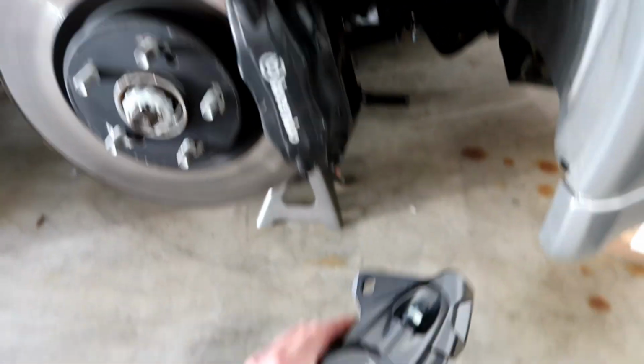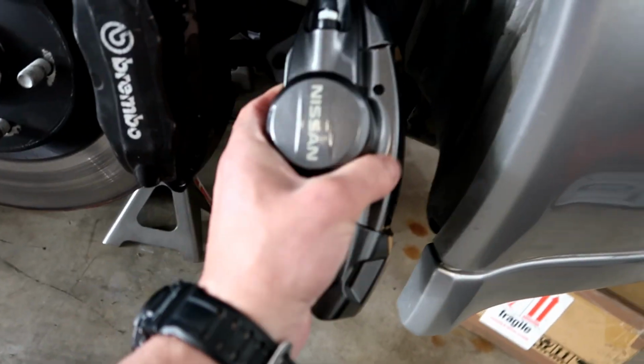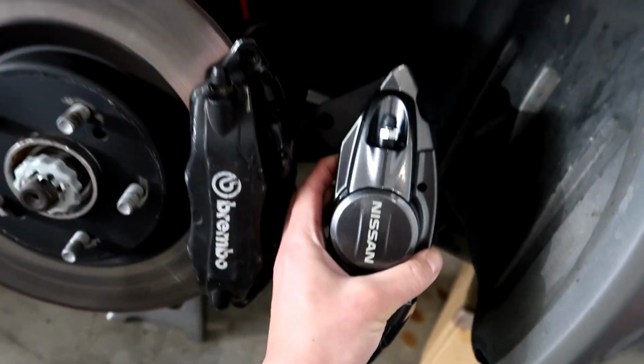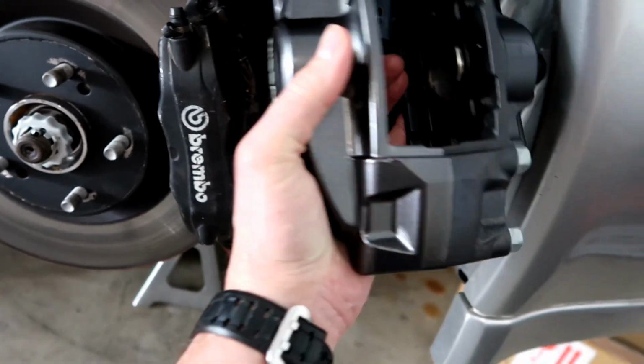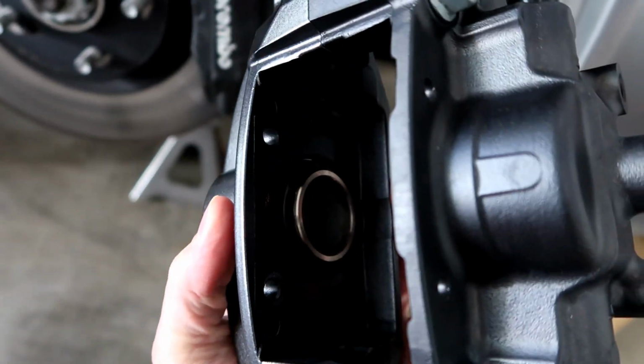I think they'll also match up nicely with the color of the wheels that I'm putting on this car. This is obviously the rear though, but look at the size of the rear. It's almost the same size as the Brembos from the R33 front. These are just 2-piston. These are obviously 4-piston.